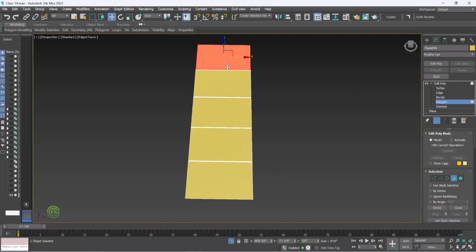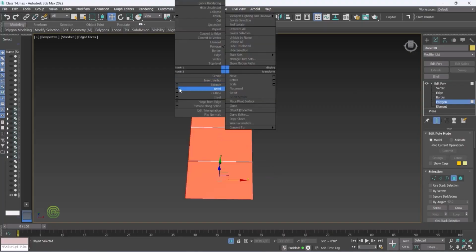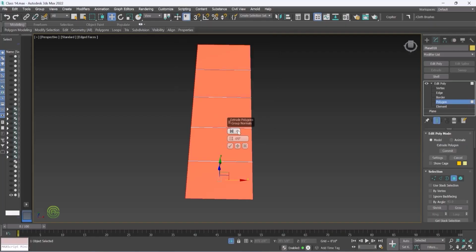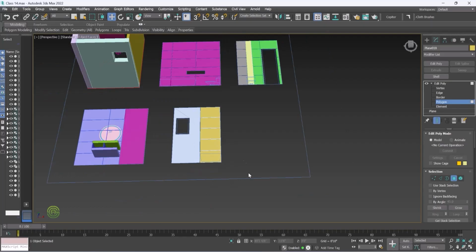Now just select the polygons, give a right click, press extrude by polygon with 0.25 inch. Now I'm select things.